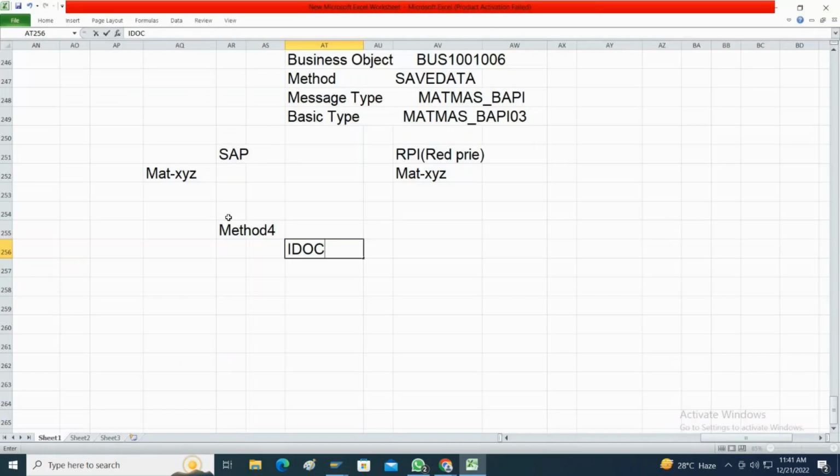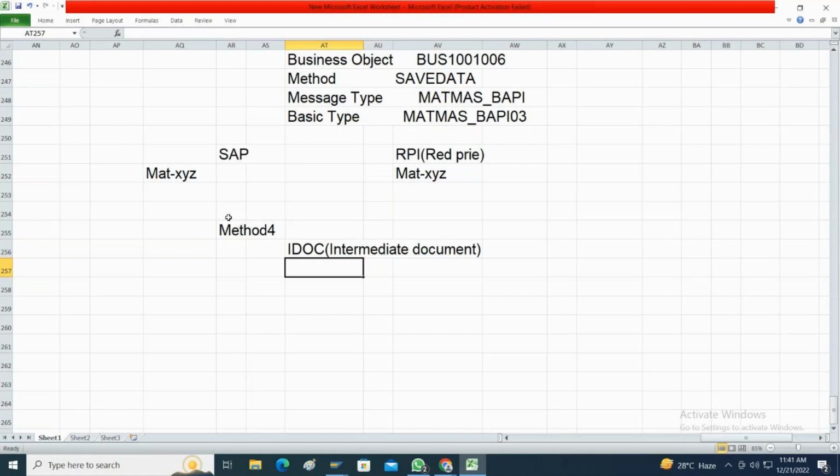When I say IDOC, it is nothing but intermediate document. That's why they are asking for LSMW and IDOC.